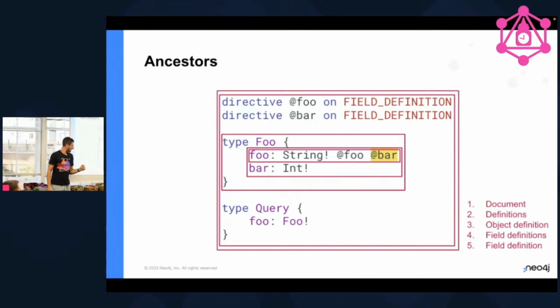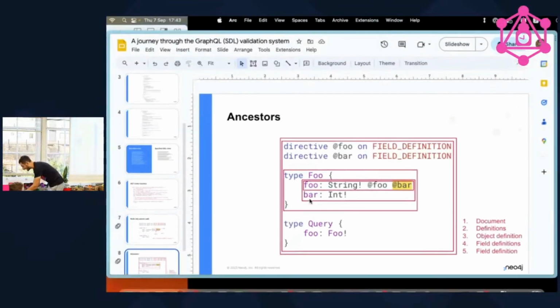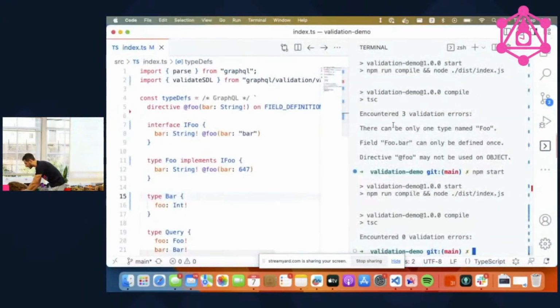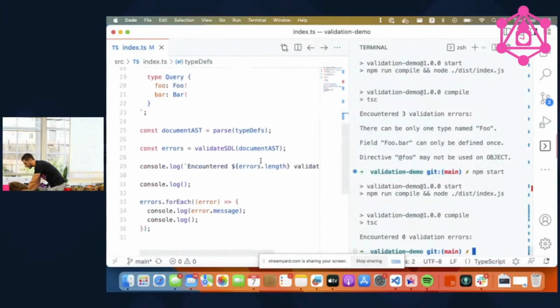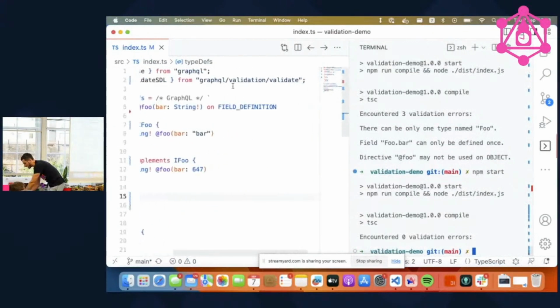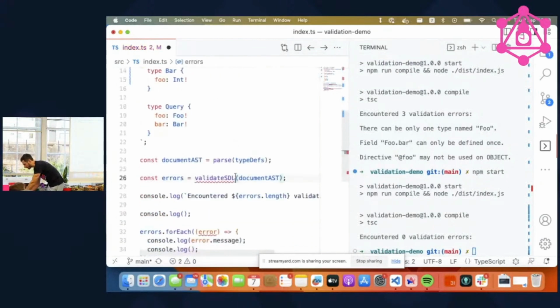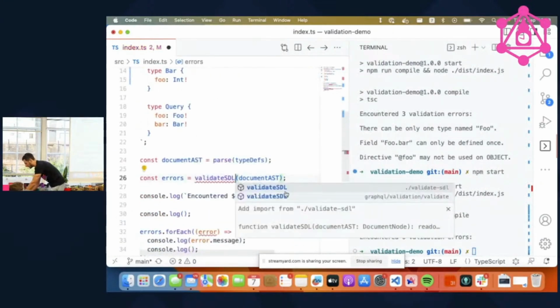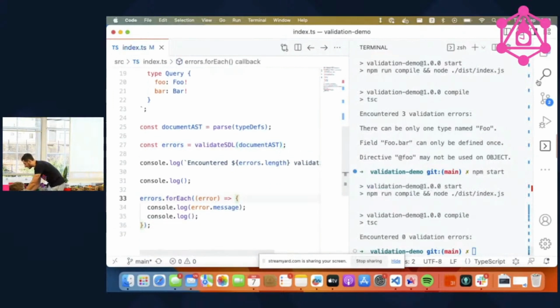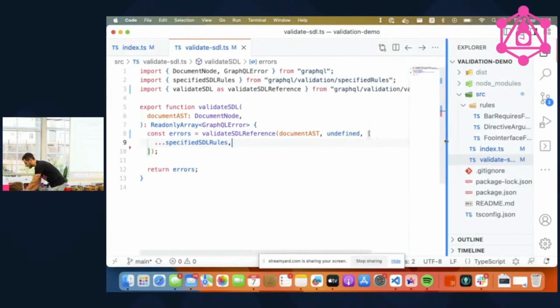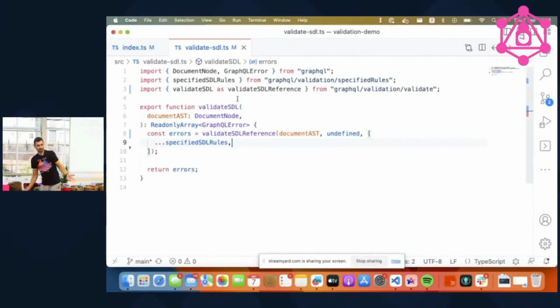So with all this ammunition, it's a very quick talk, so it's a lot to talk about in a short period of time. I was hoping that we could go through some kind of custom rules here. So what I have, we'll get rid of this import of the GraphQL validate SDL, and we'll change that to one that I have locally. It's basically exactly the same thing. Inside here, we're just basically replicating it.